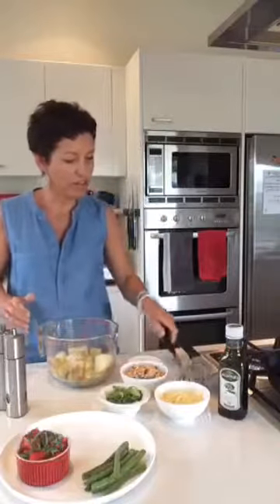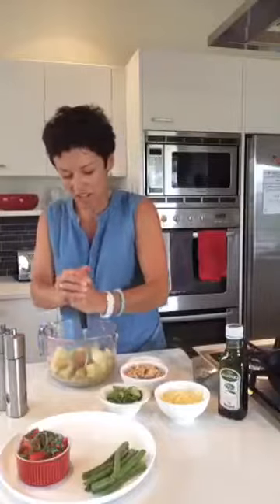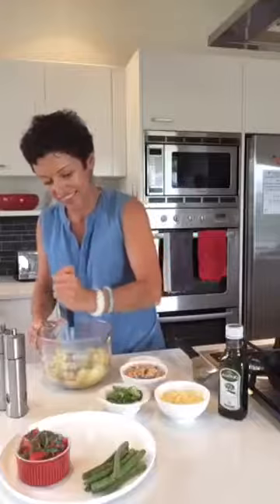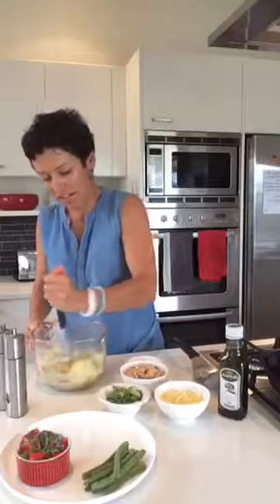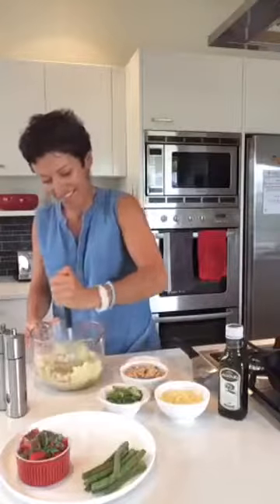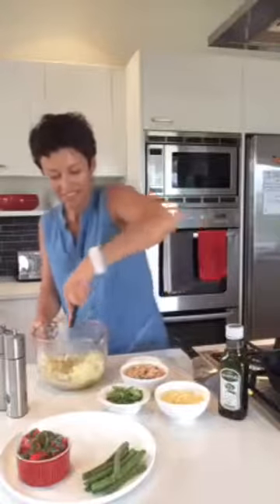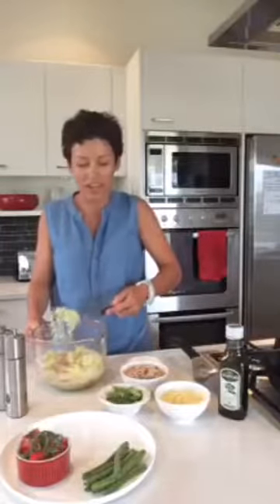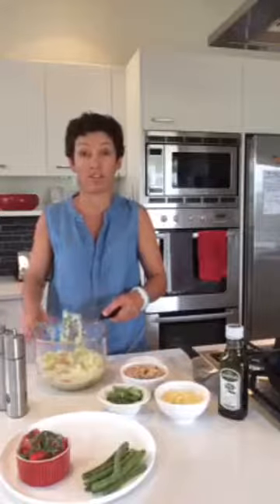In the bowl here I've already cooked some four kumara and two potato, so I'm going to give those a little mash. You could do this in the food processor if you wanted to as well — they just need to be roughly mashed. The great thing about combining kumara and potato is that you're lowering the GI levels of the potato by adding in the kumara, because kumara has got a lower glycemic rating.